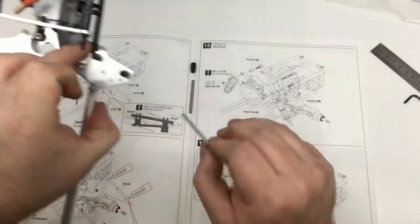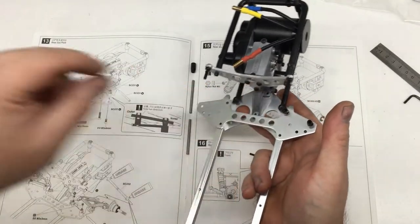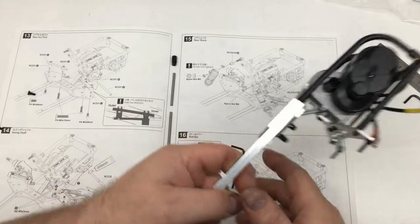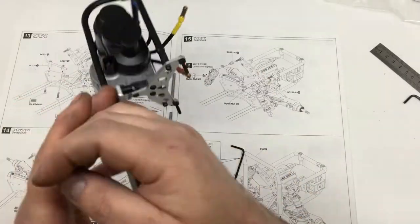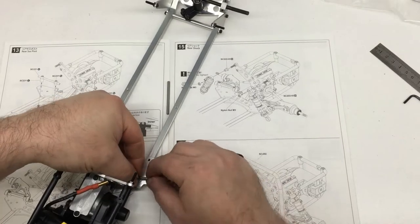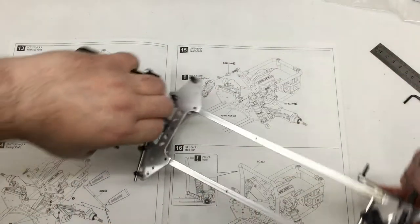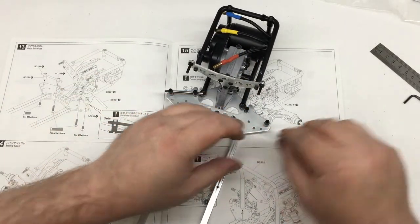I'm going to leave those loose for now because I've got to put grub screws in the top to hold the rods, but they do actually kind of hold it in there a bit stiff. If we put the bottom ones in too tight, it won't be real easy to get the arms on. Yeah, you gotta leave those quite loose. Otherwise, you just won't get the rod in.